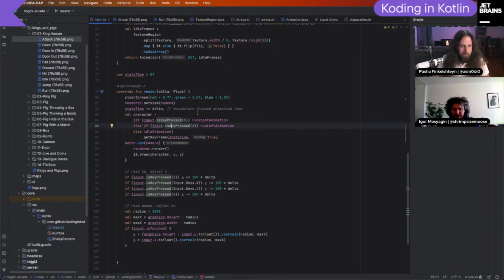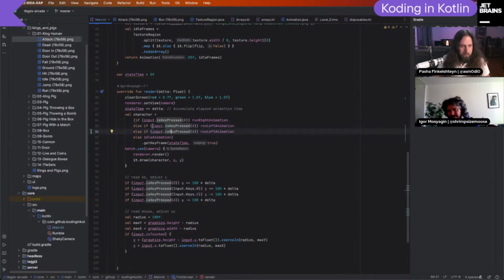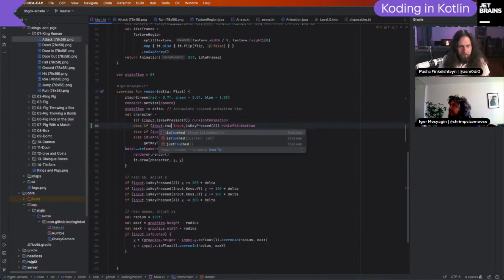Control, mouse click. Or control, I don't know. It's a modifier, so it's not. Well, we can do both. Either.